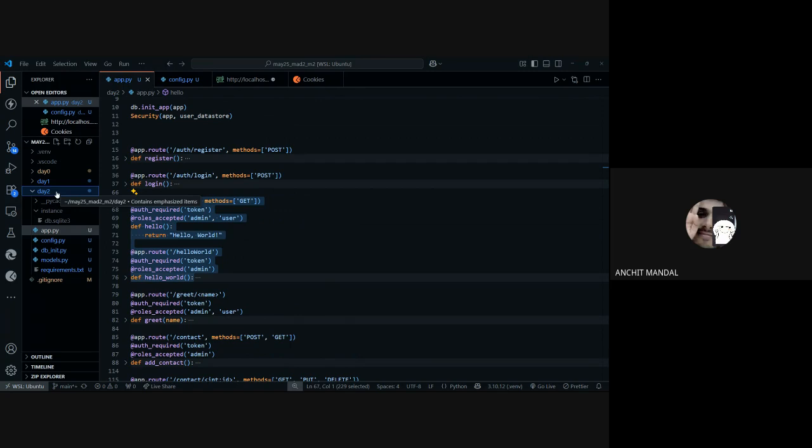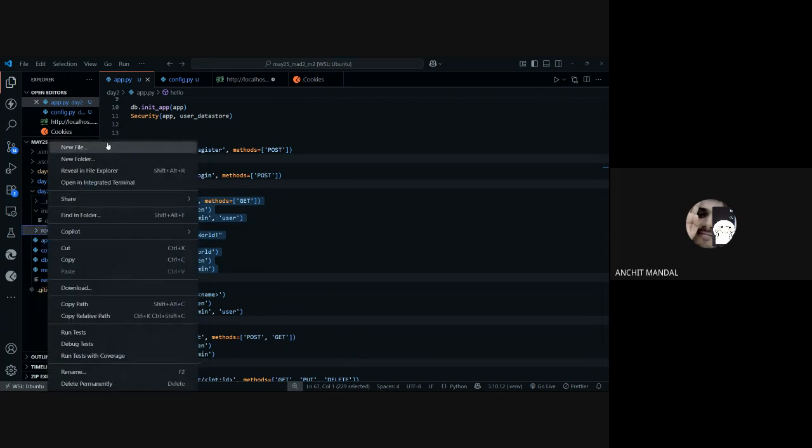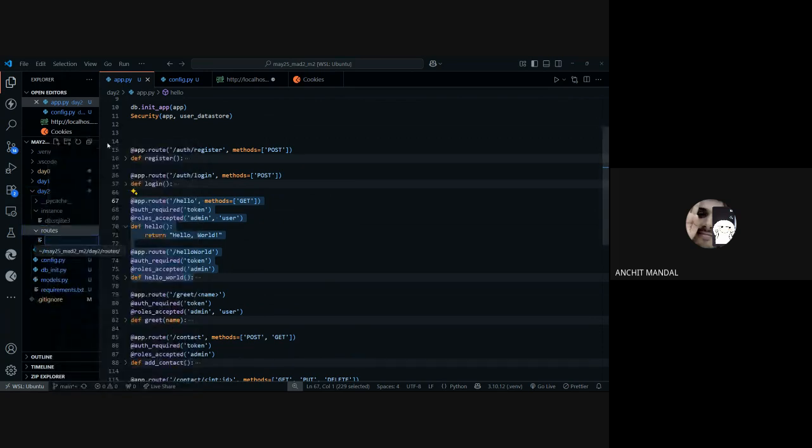So in that way, rather than shifting everything into a routes.py file, I can have a routes directory and I can have multiple files in there. I was saying previously that I can shift it to a routes.py file, and it could be 500 lines or something. Rather than doing that, I would be creating a directory, naming it routes. And in here, I would be having multiple other files.